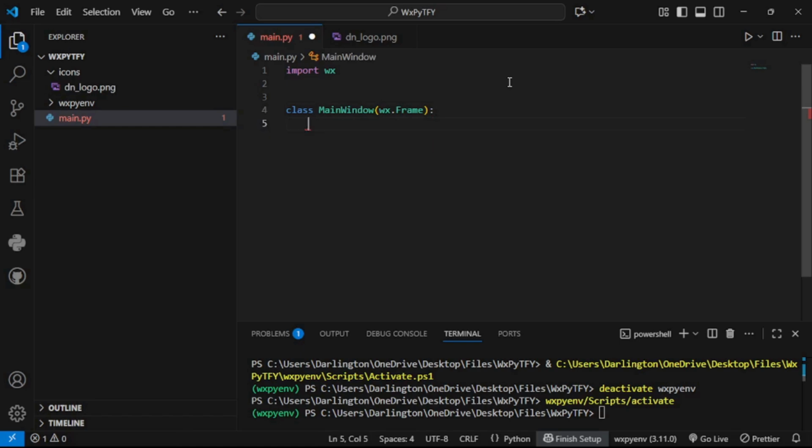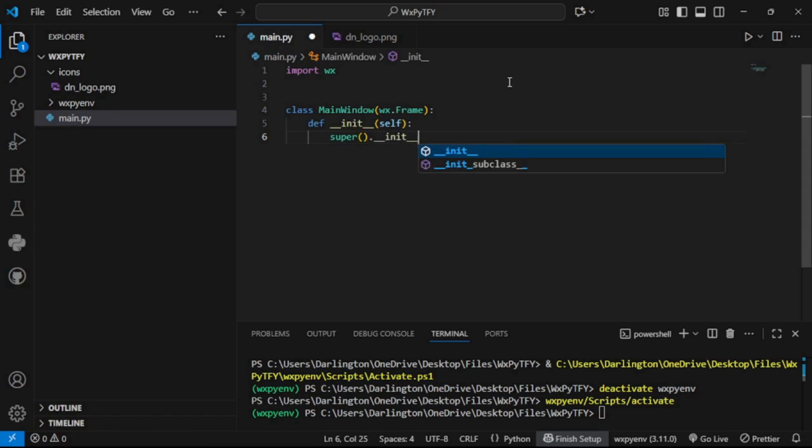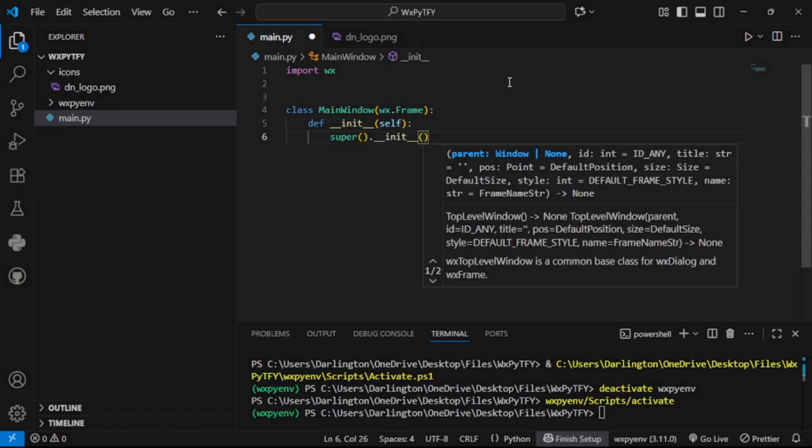So I'll just come down here and initialize the class. So I'll say def __init__, and I'll say self. To allow the class to access the methods and properties of the frame, I'll say super().__init__, and this has to take a parameter.